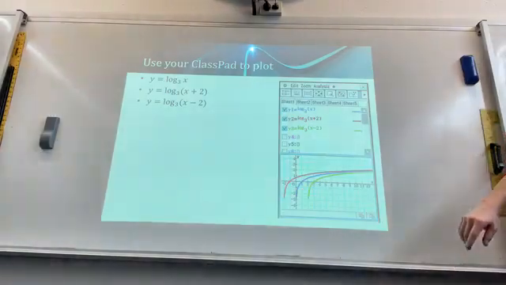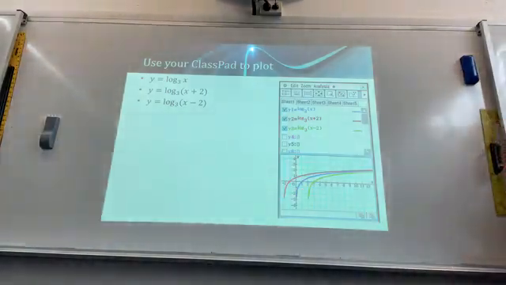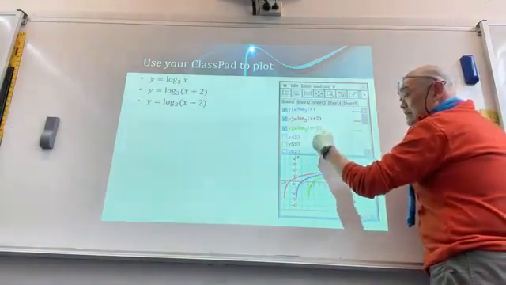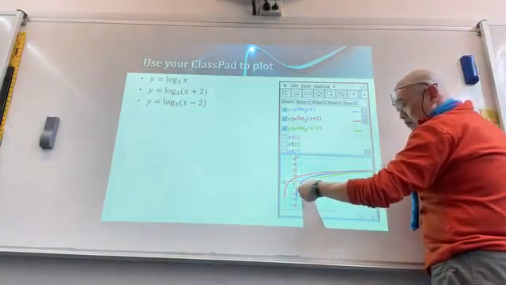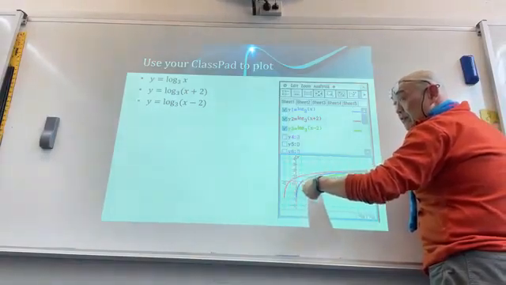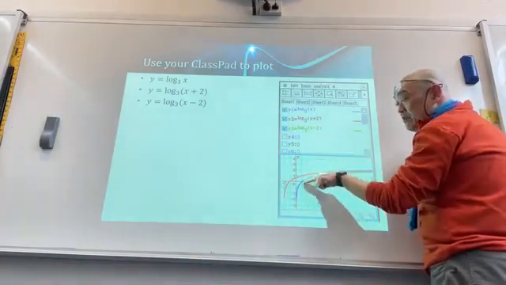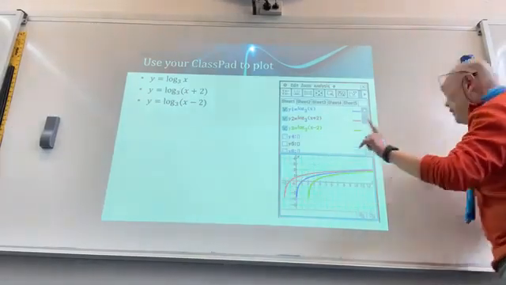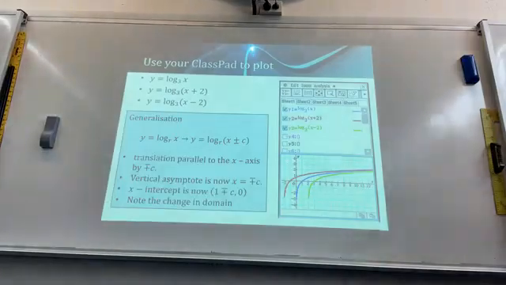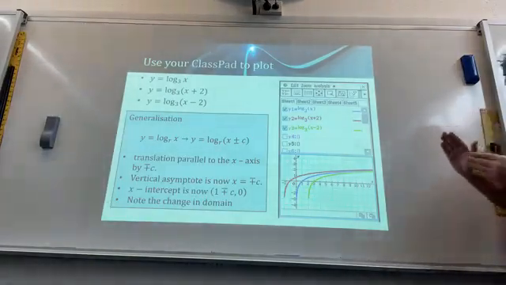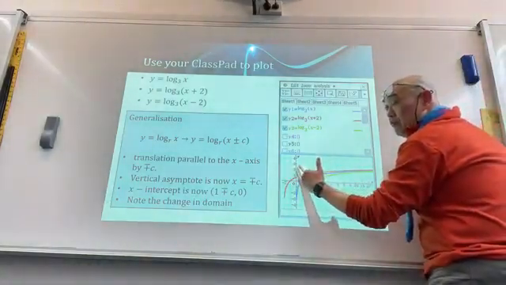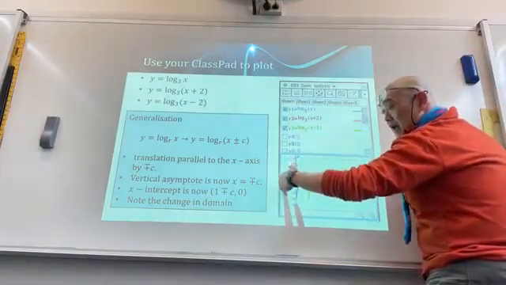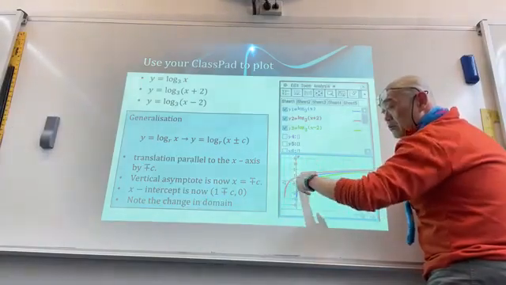Now, let's again concentrate on this point. So if it is minus 2, it moves to the positive direction of x. Correct? Move to the right. And if it is plus, it moves to the negative direction of x. So it's going to the left. Agree? So now, what you need to see is where has the asymptote moved. So the asymptote has moved from that to there. Y equals 0.